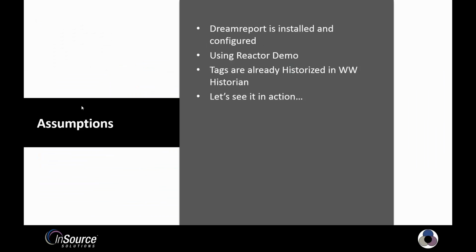Before we get started, some assumptions so you can follow along with this video if you'd like are that you have Dreamreport installed and configured. I'm using, as I mentioned, the InTouch Reactor Demo, which is the sample application that installs as part of the product. And in this case, we're assuming that the tags are already historized using the Wonderware Historian. So now let's switch into the Dreamreport Studio.